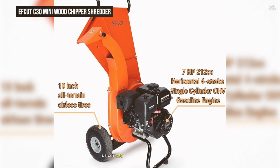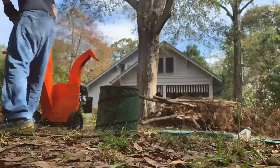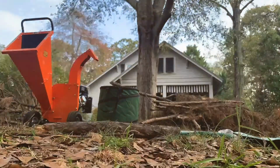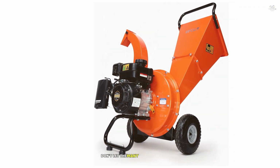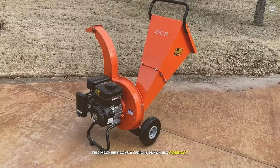Four, EFCUT C30 Mini Wood Chipper Shredder. Taking the fourth spot on our list is the EFCUT C30 Mini Wood Chipper Shredder. Don't let the mini in its name fool you. This machine packs a serious punch in a compact package.